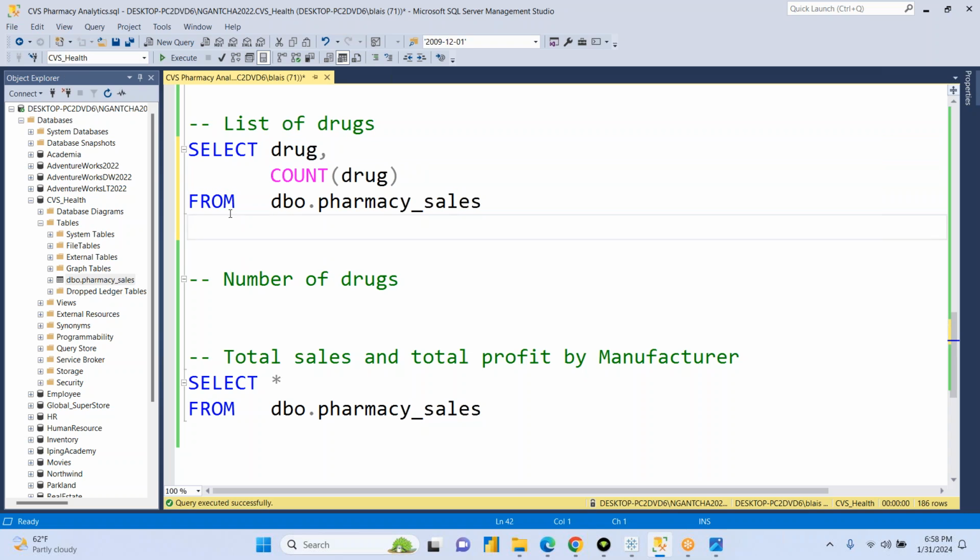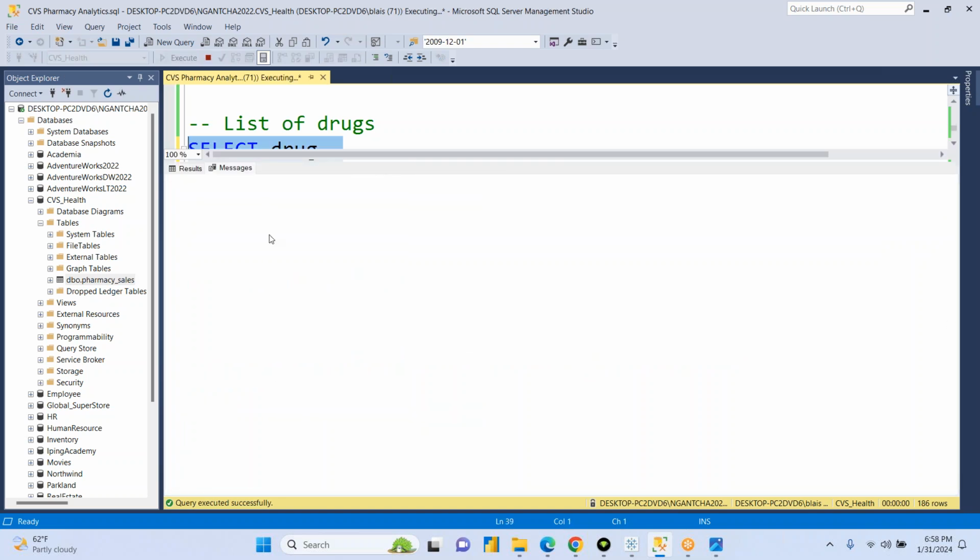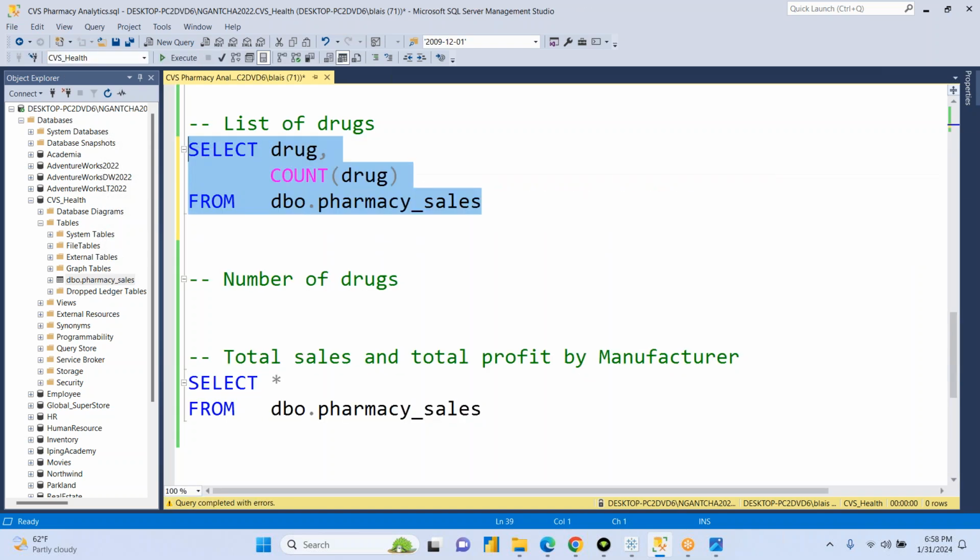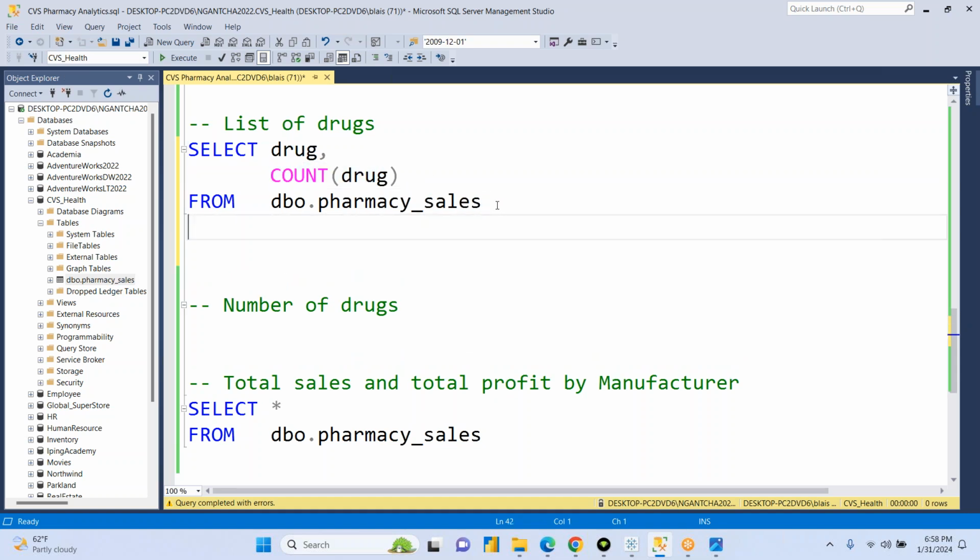Of course, if I run this query, it's going to fail. Why? Because I have aggregated and non-aggregated mixed together. So I want to put each drug in its own group, and then I visit the group and count. If every drug occurs once, then you have counts of 1, 1, 1, 1 throughout. So first let me fix that error by putting a group by right here. Group by 1, group by drug.